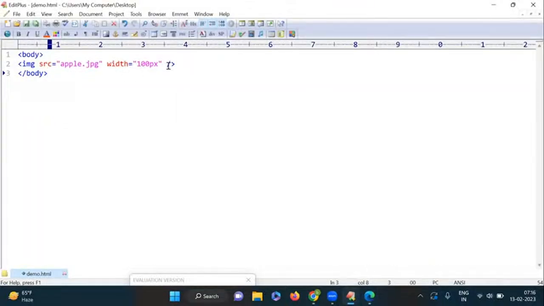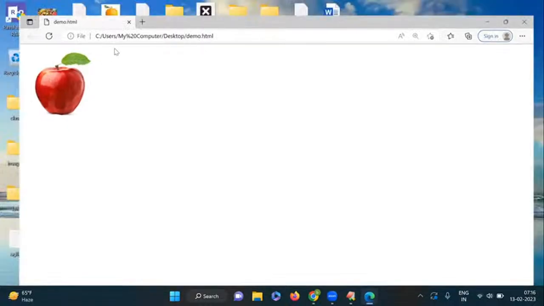Now how to work with this dynamic concept? Here, any client-side script we can use. Right now, we haven't started React, so I will show you that with JavaScript. My requirement is, the image we have is apple.jpg. When I click on this control, I want to change it to orange.jpg. That is the requirement.